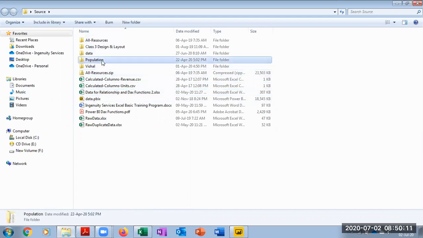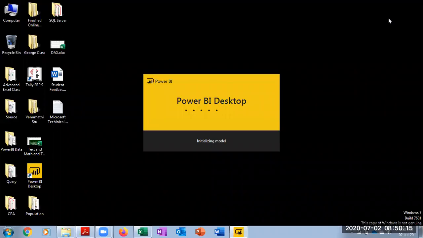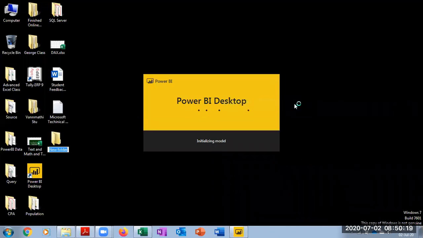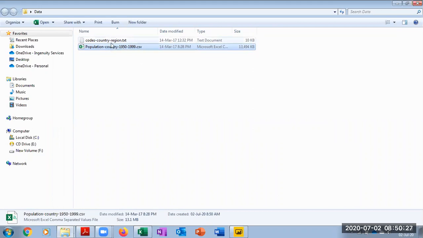So let me take the files which are going to be used for our current video and put them in a brand new folder on my desktop, so that it's easy for me to access. Data for my current point. I'm going to pull this data inside, and later, when I build the third table, I'm about to do it. So the table that we already saw once.